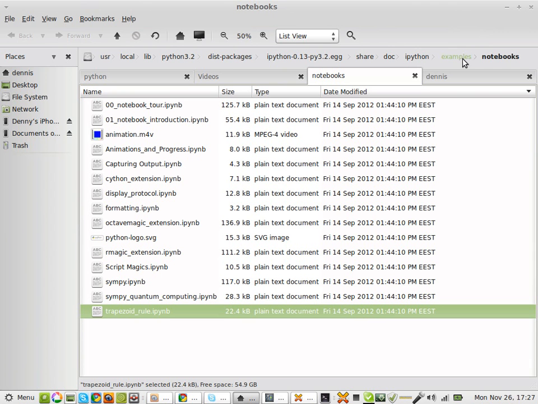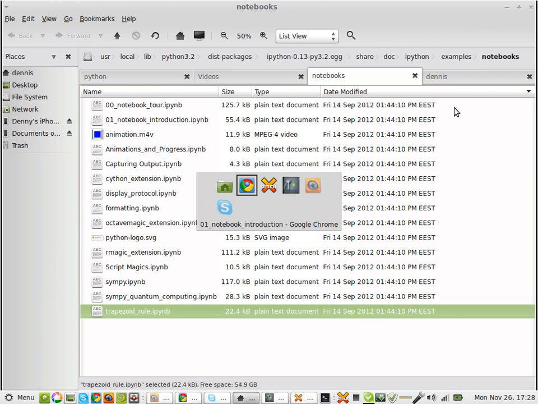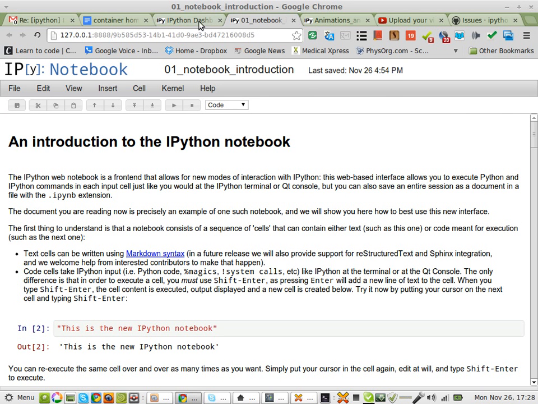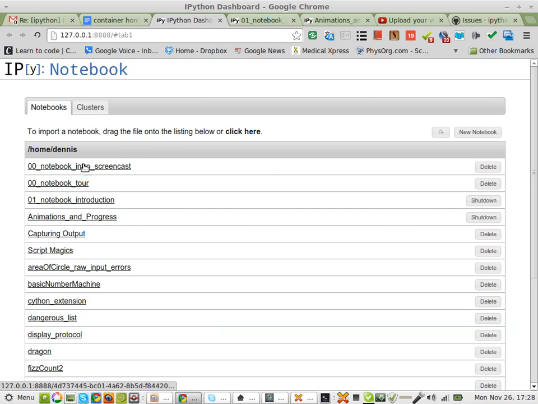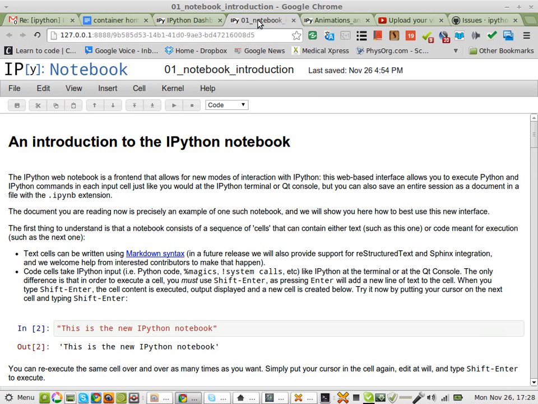For people interested in getting involved with IPython, check out the notebooks in the examples directory, and you will find I've already loaded a few of them. They are written apparently for Python 2, so expect some things not to work exactly.